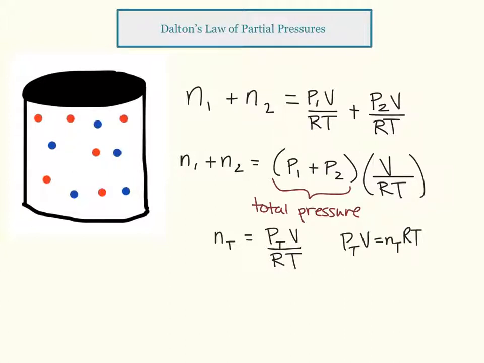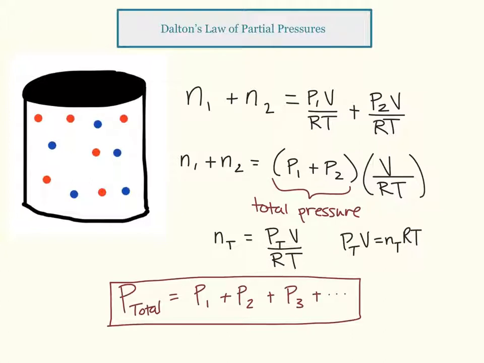At this point, all we have left to do is define Dalton's law of partial pressures. Straight out of an awesome Zumdahl textbook, for a mixture of gases in a container, the total pressure exerted is the sum of the pressures that each gas would exert if it were alone. Make sure that you write down this equation because it'll come in handy when you're doing problems.